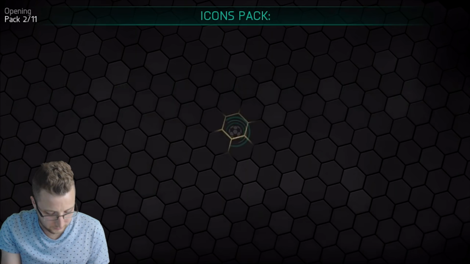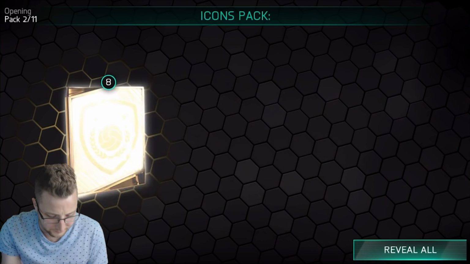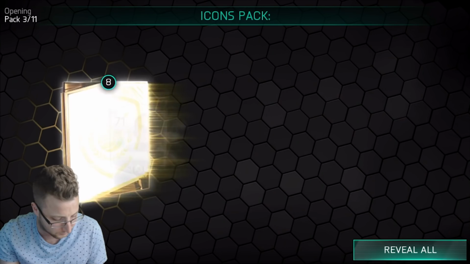Yeah, so that's what we thought was going to happen. Here we go. Pack number two right now. Icon points. I feel like I wish it was at the end. So at least there was that hype that I might be getting an icon in it. But not going to happen. We do get that icon pack at the end though. So we at least get that icon pack. We do get a guaranteed player as well. So an icon point at the start, I feel like definitely they should move that to the end.